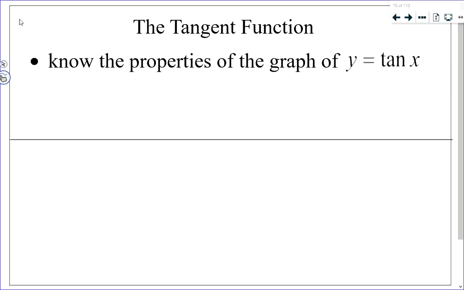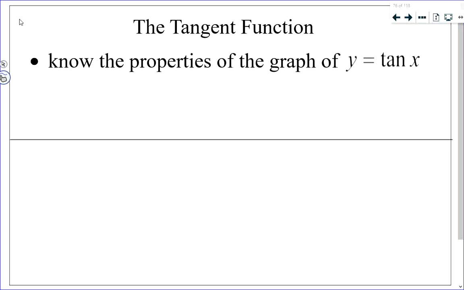That's taking us now to the tangent function. You need to know the properties of the graph of y equals tan of x. I believe we're into Unit 4 now, although I don't have a title page here for Unit 4. This is something that we covered in Unit 4. Listen, I'm not going to spend time right now with you, but if you take your graphing calculator, put it into degree mode or radian mode, I don't care, and go y equals tan x in your y function list and go zoom trig, you'll have a picture of what I'm talking about.